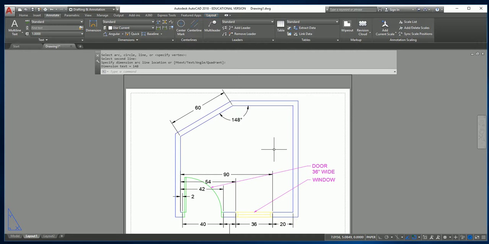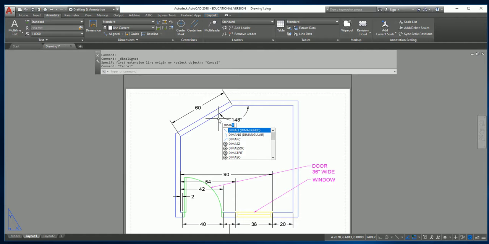There is shortcuts to these, but they're long shortcuts. They're not just simple one keystroke shortcuts like some of the other stuff. I think it's dim lin, dim a... Yeah. So dim ali and dim ang will give you the two different ones.